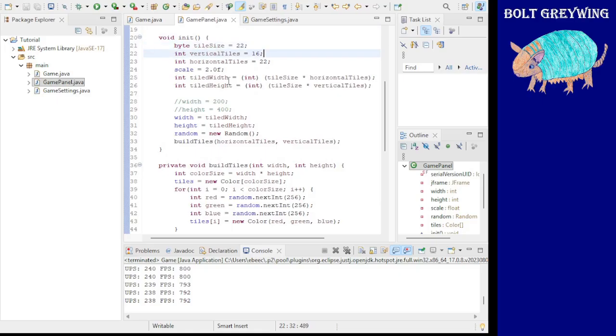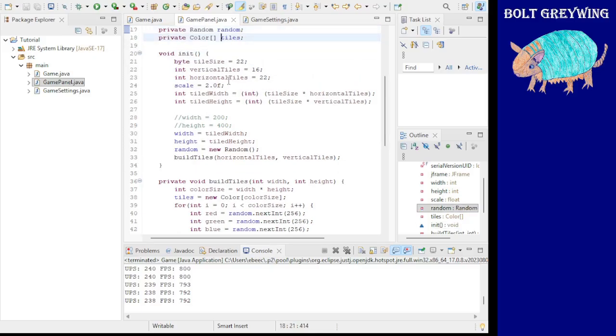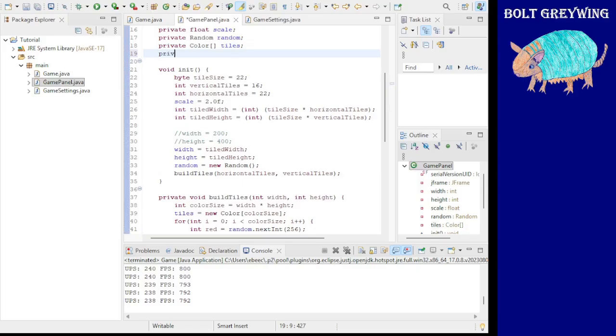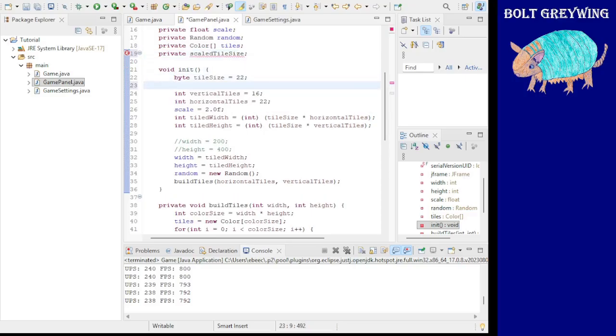And our color, what tile size we're using for this is 22. But since we're scaling it up, we also have to scale that up too. So we'll probably make a private scaledTileSize, and I'm going to make it a short.